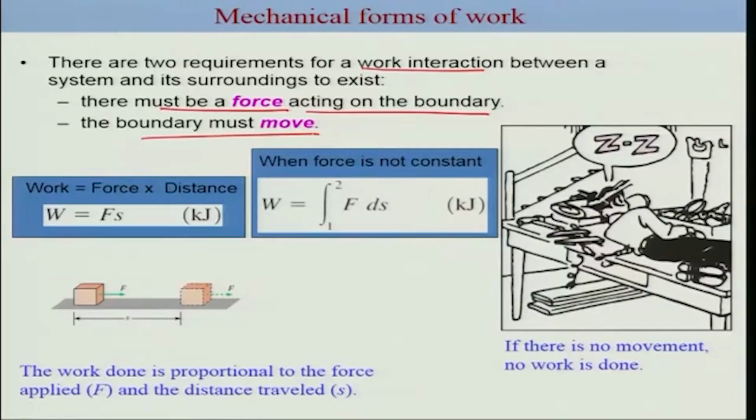So this is an example where the force is constant, where in that case you are just going to use the expression force into distance. When force is not constant, then you can integrate F over ds from point 1 to point 2, as in this case. So the work done is proportional to the force applied and the distance traveled. If you are not doing any movement, as in the case of this gentleman sleeping on the bed, then there is no work done for the particular time frame.